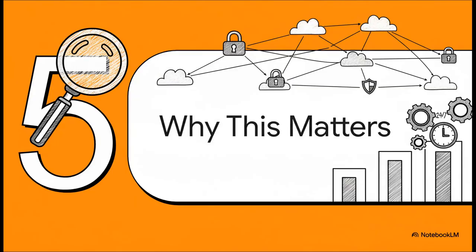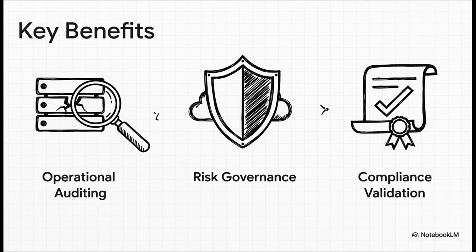So we have this incredible digital detective working for us 24/7. But why is this so critical for anyone running workloads on AWS? I mean, what's the big deal? Well, the answer really comes down to three key pillars. First up, operational auditing. When things break, CloudTrail tells you what changed, helping you troubleshoot way faster. Second, risk governance. It helps you make sure your policies are actually being followed and that there's no shady activity. And finally, the big one, compliance validation. For standards like PCI or HIPAA, you have to prove your controls are working. CloudTrail provides that unchangeable audit trail that auditors rely on to verify your security is being enforced moment by moment.